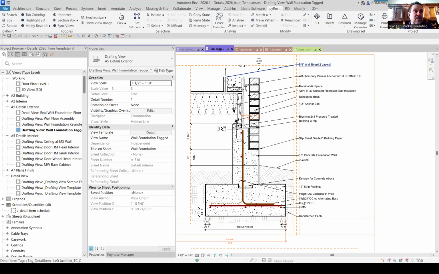Man, I'm losing my internet there. I missed what you said. I don't know what is going on with my internet. Oh yeah, I was saying, can you explain the difference between symbols, tags, and keynotes?